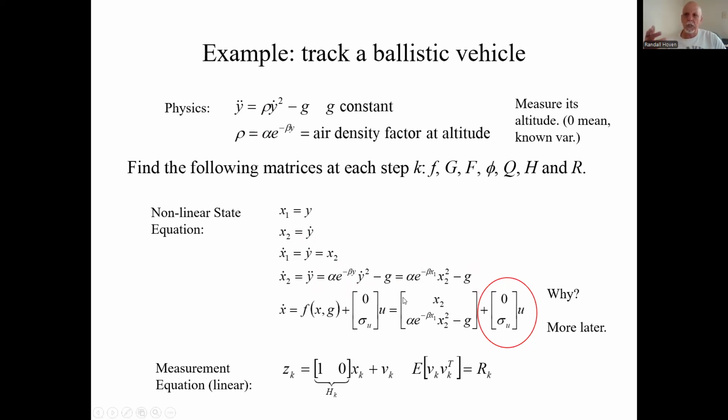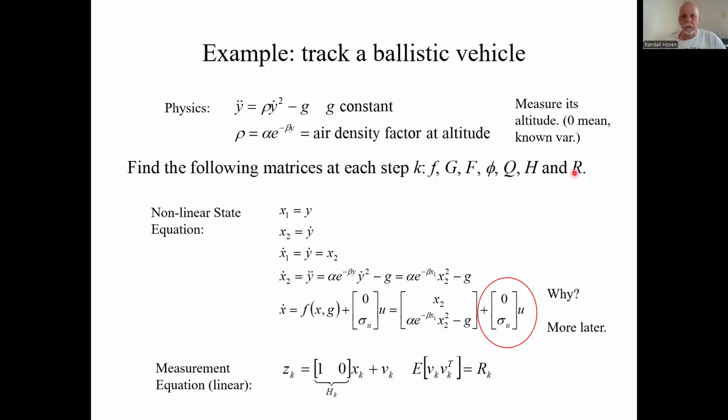And now I can put it in a kind of state space form. Here's my little f. It's a vector of nonlinear functions. Well, this one happens to be linear. This one is nonlinear. I'm going to tack this on right now as a kind of placeholder, but I'm going to talk about it later. In effect, we added some unknown white noise to this acceleration. I'll tell you why in the next video.